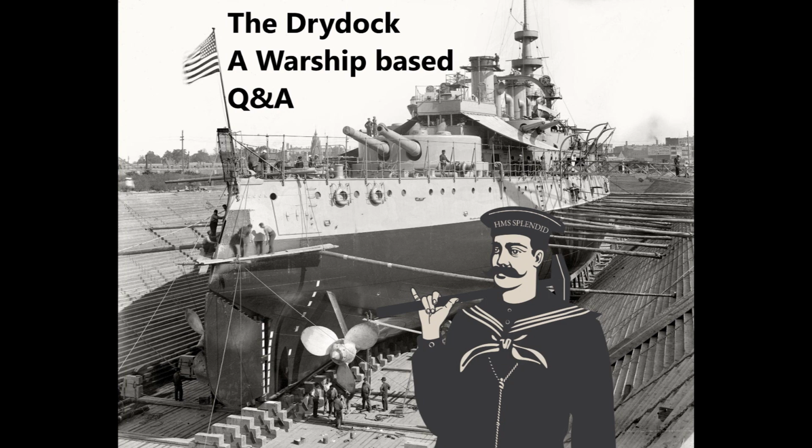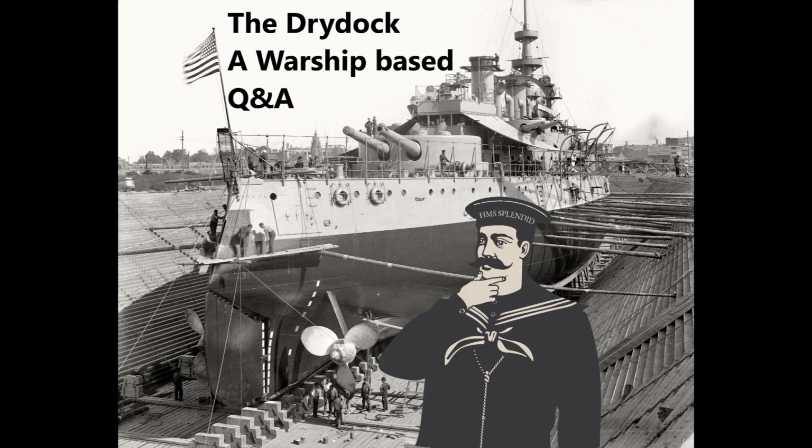Anyway, on with the first Drydock of March, which therefore means it's the Patreon Drydock, so Patreon questions away. Tuning 3434 asks a three-part question. He says, could you give an explanation on the difference between the US flank speed and the UK full speed ahead? As flank speed implies maximum disregarding the deterioration of the propulsion system, while full speed doesn't. Then is this terming an artifact of reciprocating engines, or does it mean anything in the turbine engine era? And can I give some noticeable examples when flank speed was used in operations?